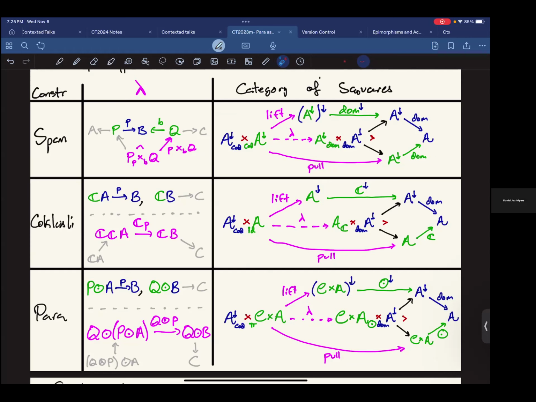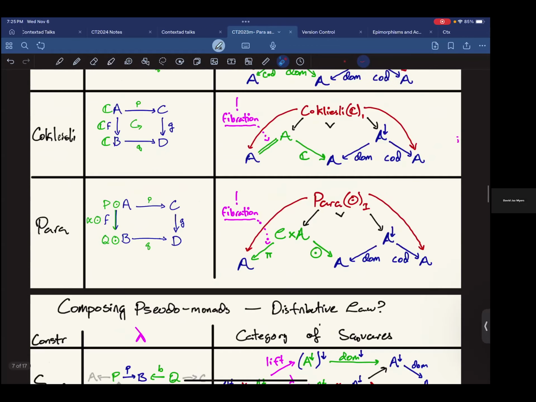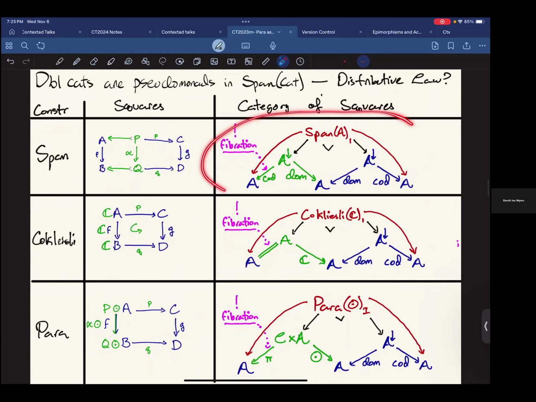And putting these together induces this lambda here, which, if you'll note, swaps, in either case, the order of the composition of these spans. So it's very much starting to look like lambda would be a distributive law. But remember that a distributive law would be between double categories. It looks like we're having a distributive law between double categories, but half of these things here are not double categories.